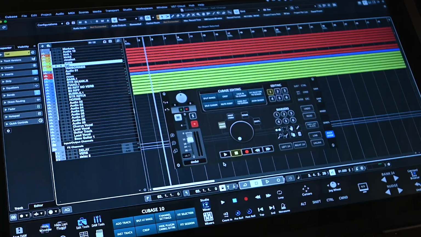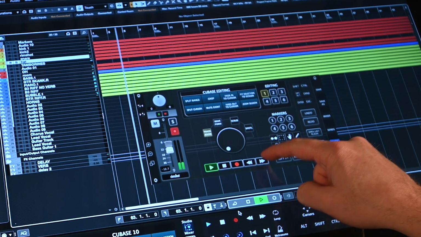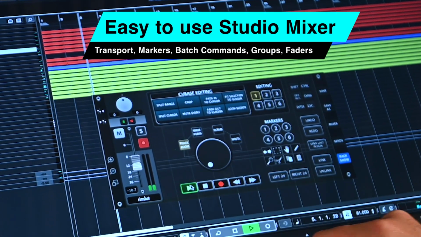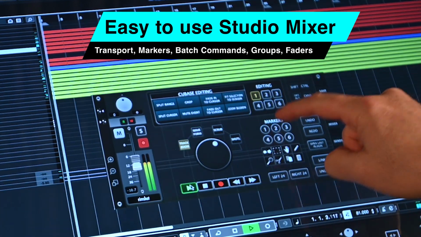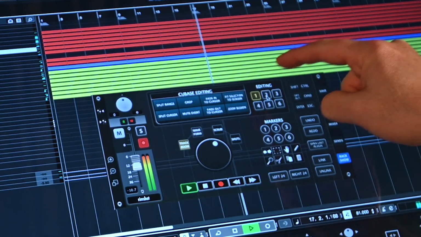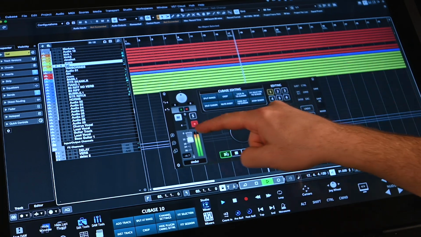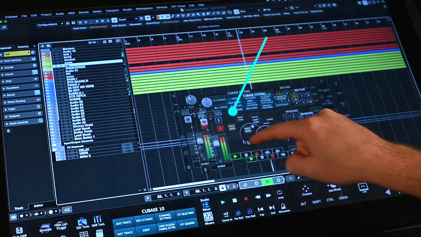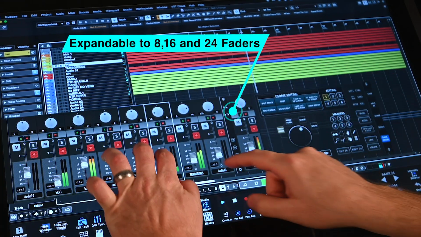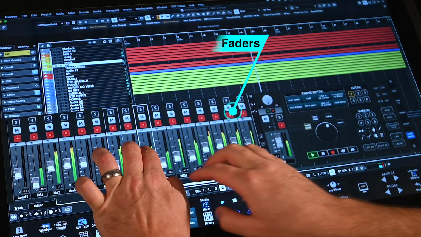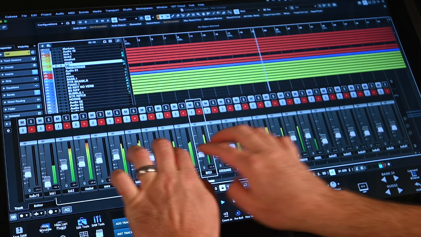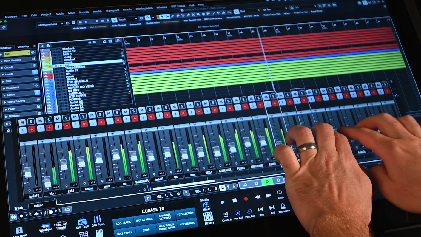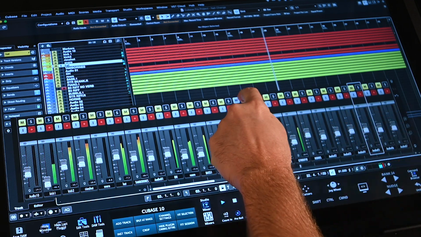If users prefer to work in the edit window of the DAW, Raven 4.0 has included the Studio Mixer, making it easy to have multi-touch faders in the edit window open simultaneously. Users can zoom the session, access the single fader to adjust the level of the desired track, or press the toggle buttons on the side of the Studio Mixer to change between 8, 16, and 24 faders. The brand new Studio Mixer in Raven 4.0 provides access to the most important features in the DAW.